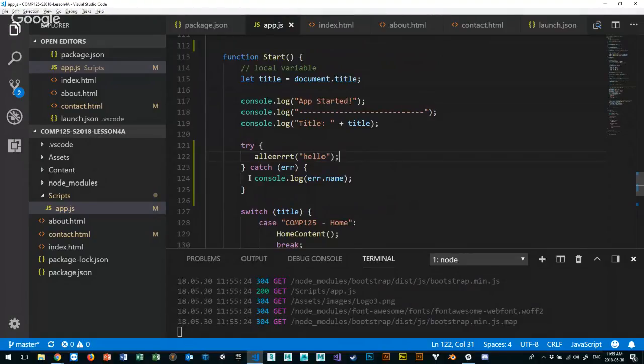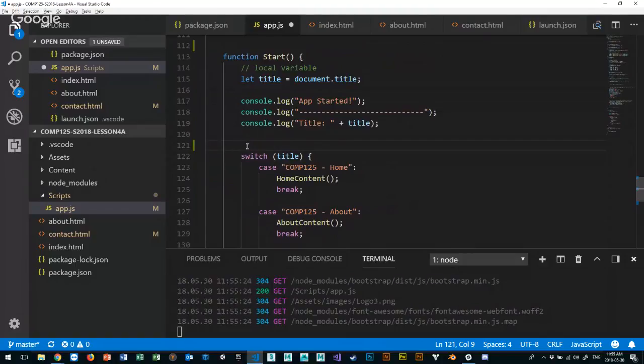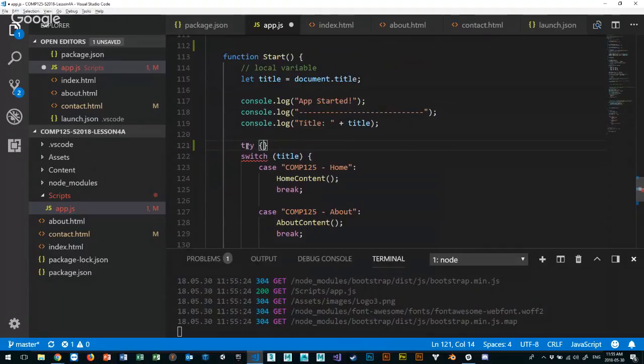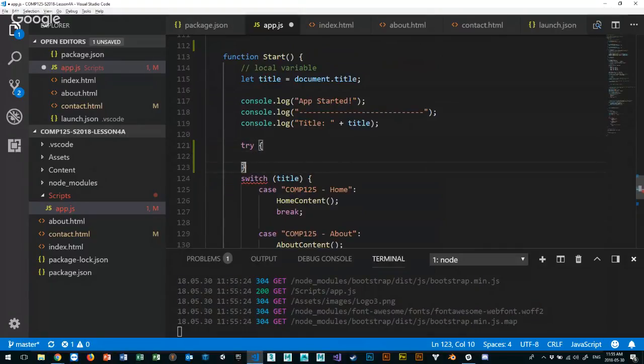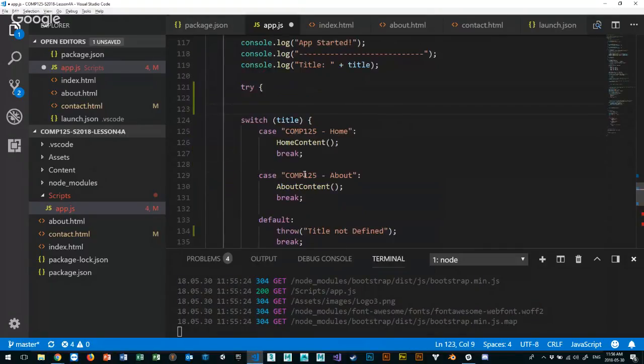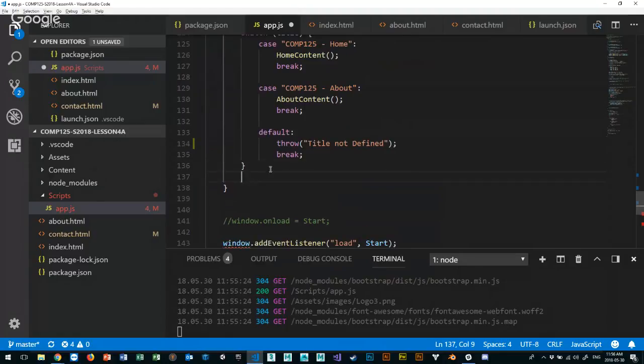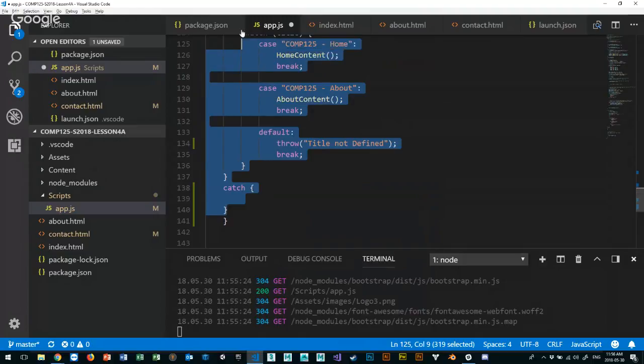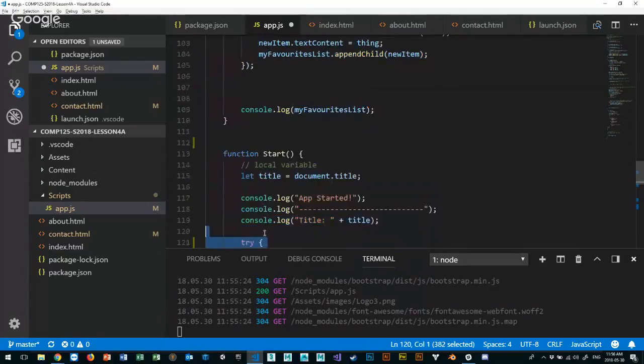Questions around this. So why would I want to do this? Well, what I want to do in the example is I want to surround my switch statement with a try, right? So if I did a try catch, I can do this like this. So I can kind of take my switch statement and surround it with a try block, right? And then I can catch the errors in here, and I can actually respond to the error. Any error that comes up, I can respond. So I don't have to even catch an error type.